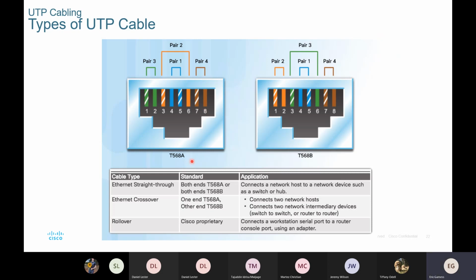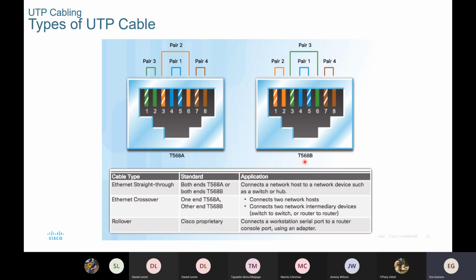So when you do the wiring installation in some places, you need to work with either the 568A or the 568B, but you should not mix them. You should take one of the two standards and keep with it. So let's say that you are going to make a straight-through cable and you use the 568A. Both ends of the cable, you will connect to the RJ45 following this standard.